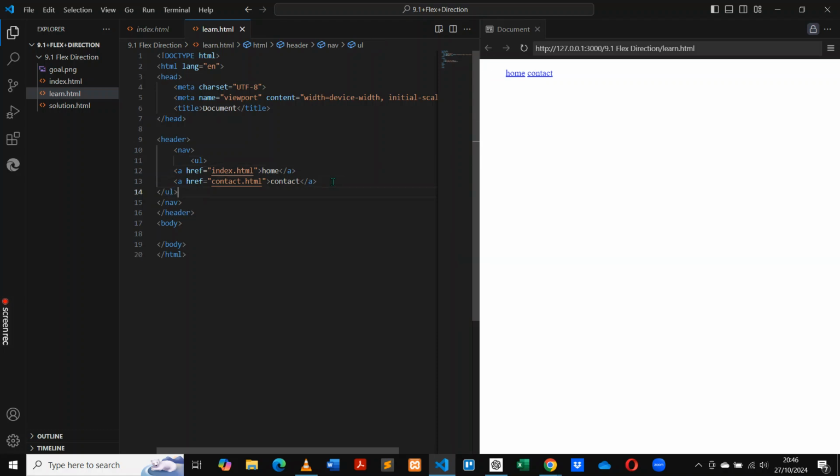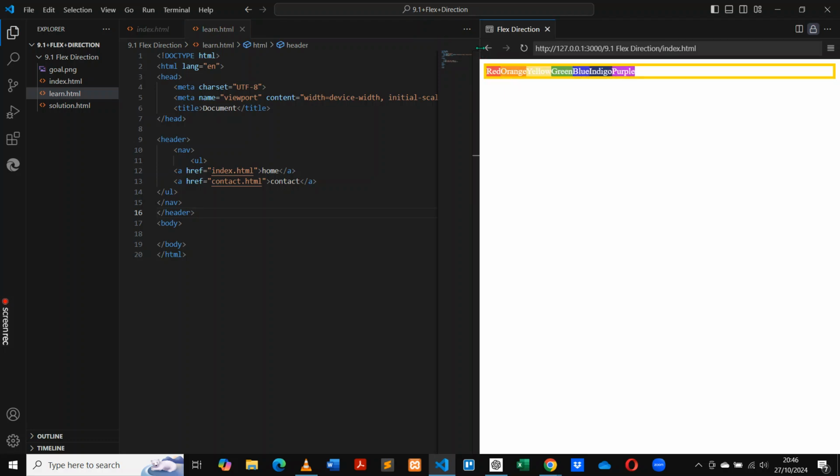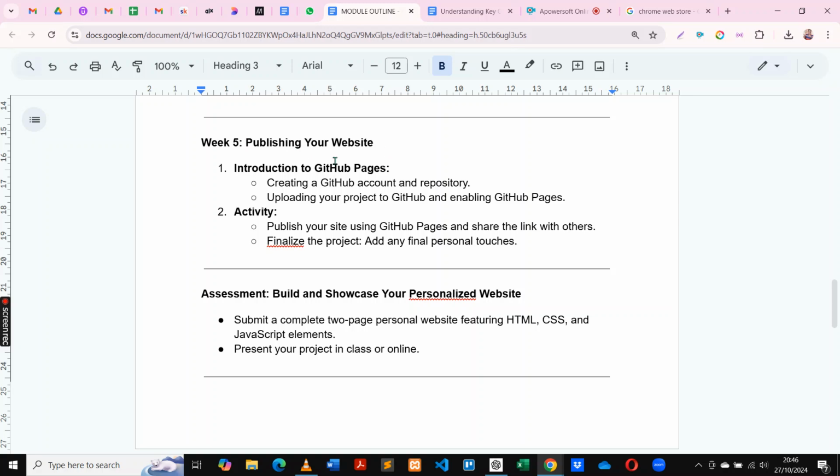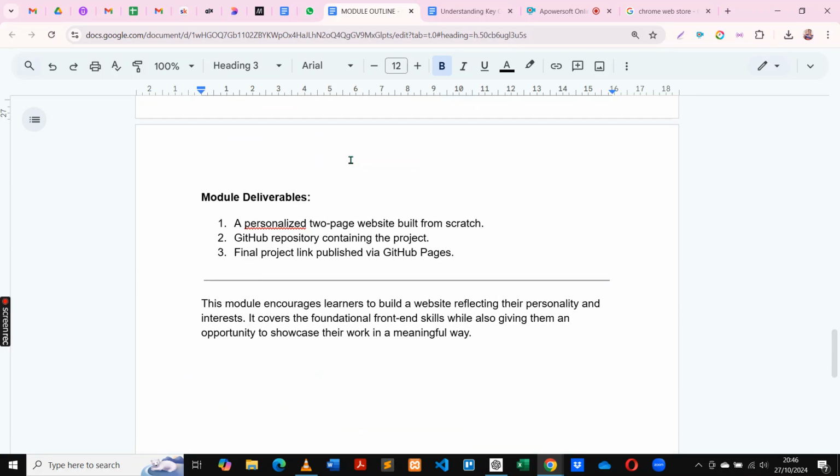So these are 2 web pages. The first page you will see. If I click here, you'll find that, so you will learn about it. Then you will publish your website using this.